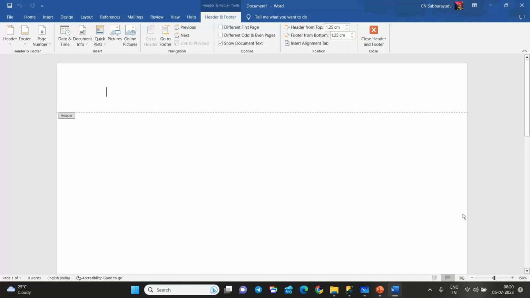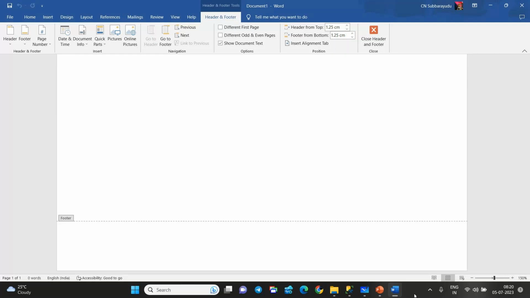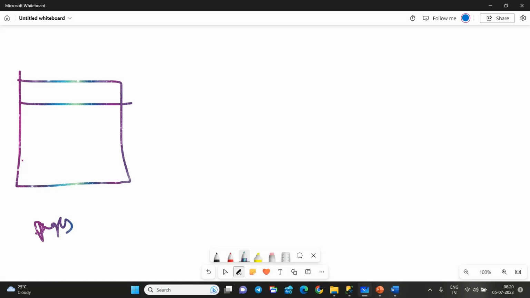Likewise, your data is also stored in the form of a page. Assume this is acting as a page. Your page contains a header, a footer, and the actual body. So in SQL Server, our data is stored in the form of pages.